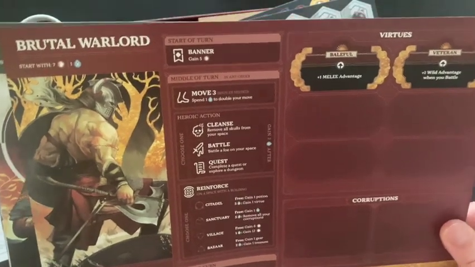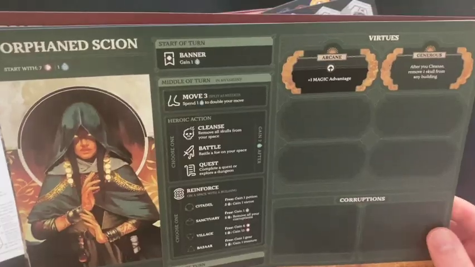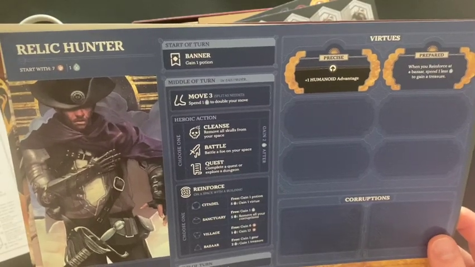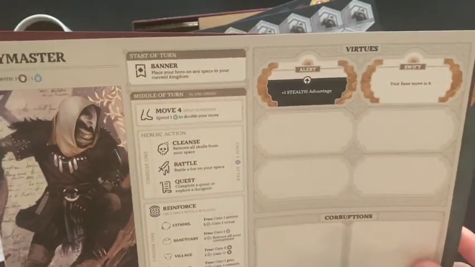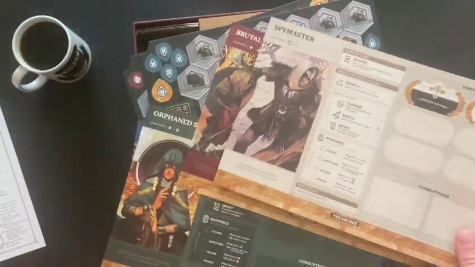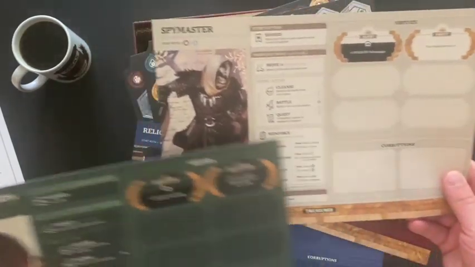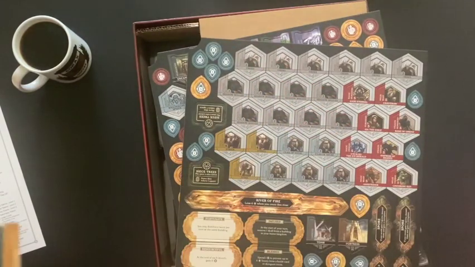But a whole bunch of stuff here. Orphan Scion. Oh, green is my color too. Relic Hunter and Spy Master. Let's see, we have some variable player powers here. Yes, variable player powers and abilities on these. Up the replayability.